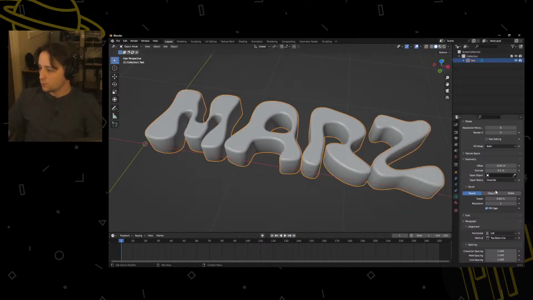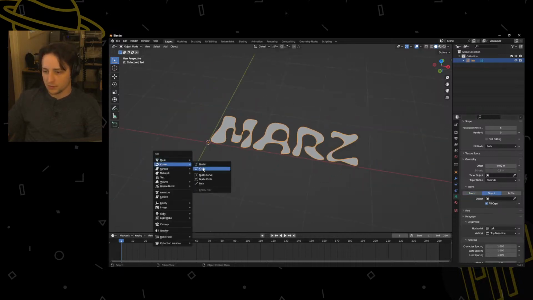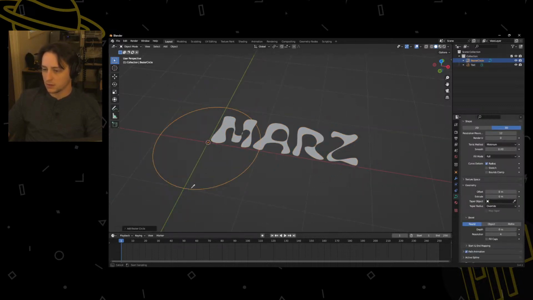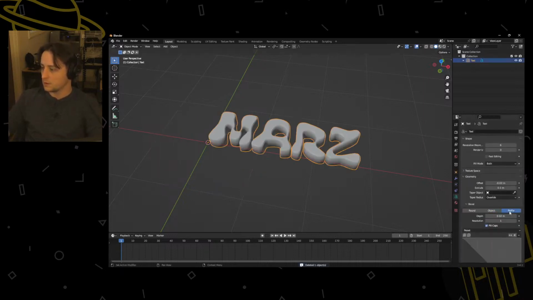So you can do a few other things in here. Oh, this is probably more or less what I was looking for here. Let's try this again. Take this object. No, it doesn't seem to want to use a curve. I guess it's a different thing that I'm thinking of. So let's not do that.